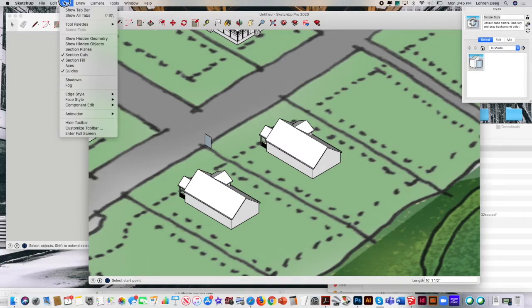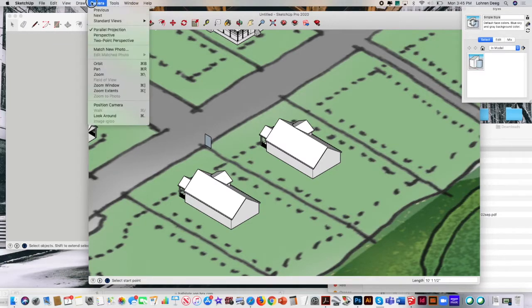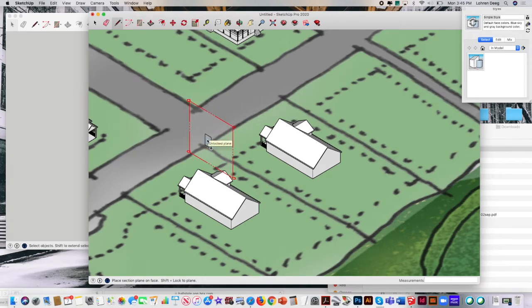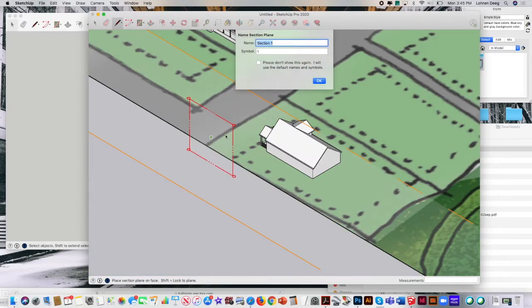And then I go to Tools, Section Plane, and then I tell the section plane to attach itself to my little sign, the little sandwich. What the section plane will do, because it needs to attach to something, right? It looks like it wants to attach to the house, and no. I want my section cut to go in between these two houses. So I tell it to marry itself to that little sign, and it will cut away the foreground. Cuts it all away.